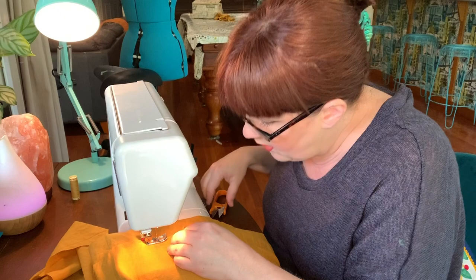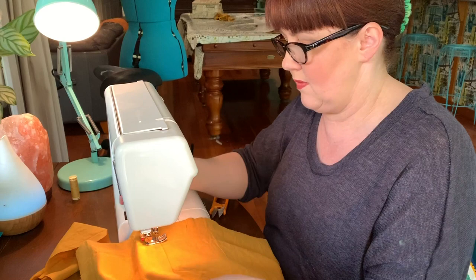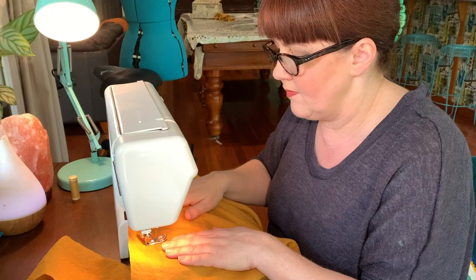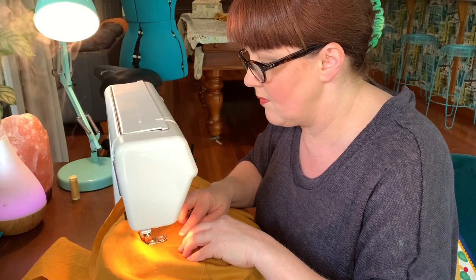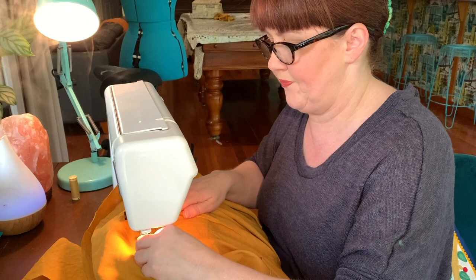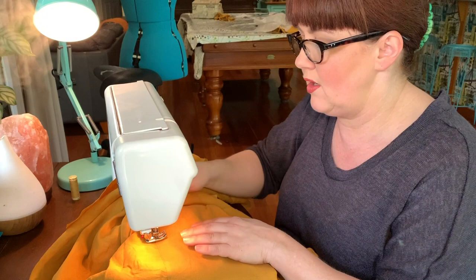I always clip the little corner of the bottom edge just so it doesn't poke through once you've sewn it. Don't forget to pivot and turn at your corners, that way you get a really nice accurate square. And make sure your fabric's nice and flat underneath as well.